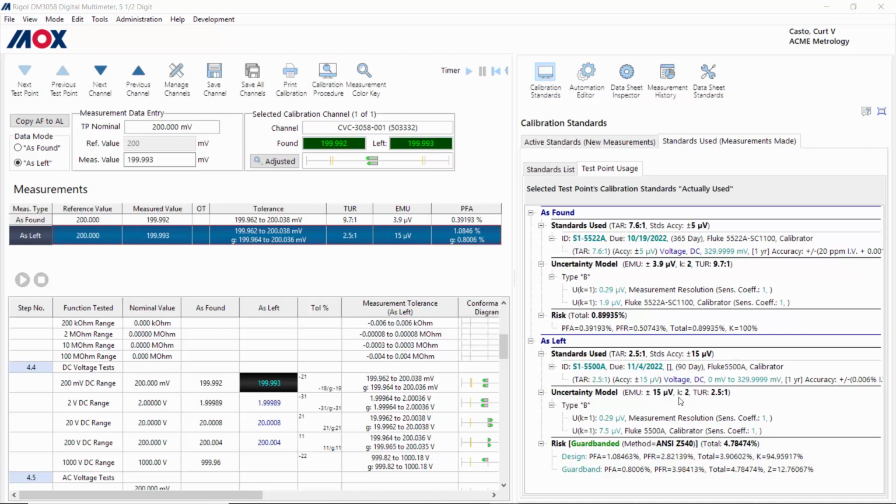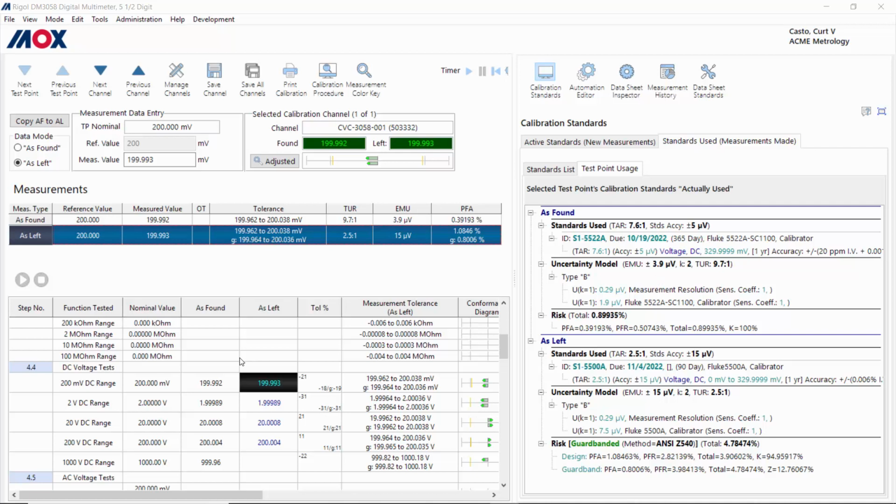One of the things I hope you're asking yourself at this point is, how does it know all this? I told you that everything that you see in here is done automatically by MPS. We didn't have to manually edit the uncertainty budgets. We didn't have to manually calculate these standards accuracies or any of this. In this demonstration, I'm going to actually walk you through this process and show you how these things come to be.